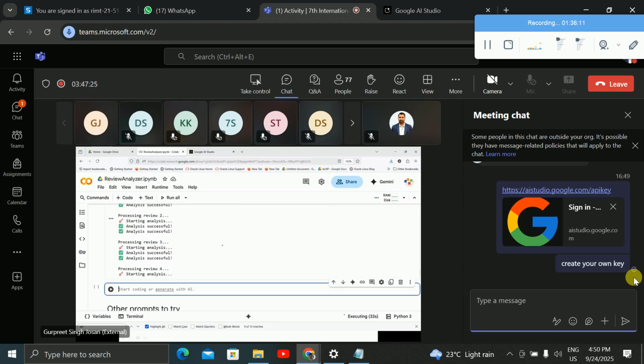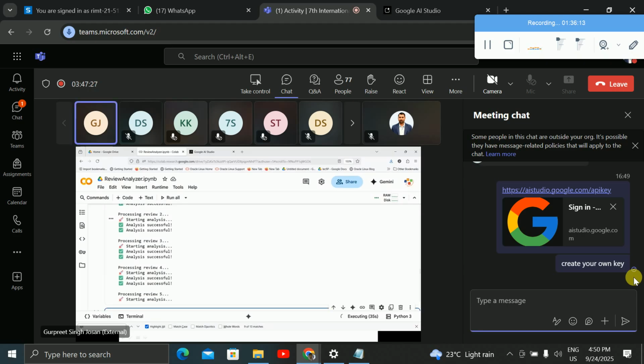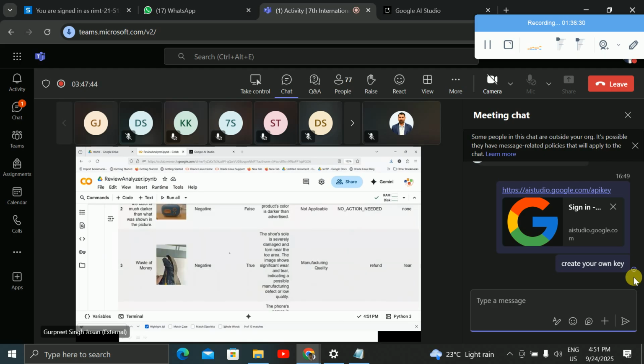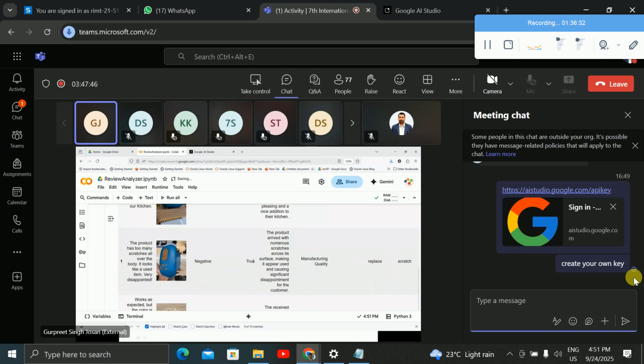One by one, it is sending the image and text to Gemini, not ChatGPT. We can use ChatGPT also, but that is not free. If you are willing to pay for ChatGPT, then you can use their API to perform a similar task. Okay, finally all the results are available.